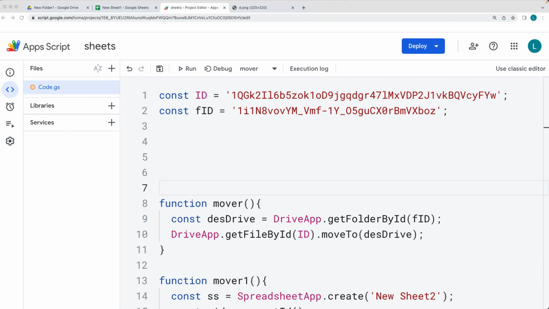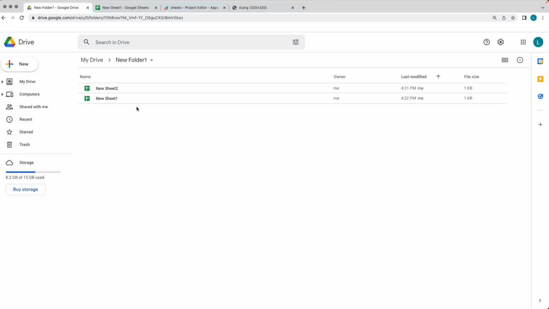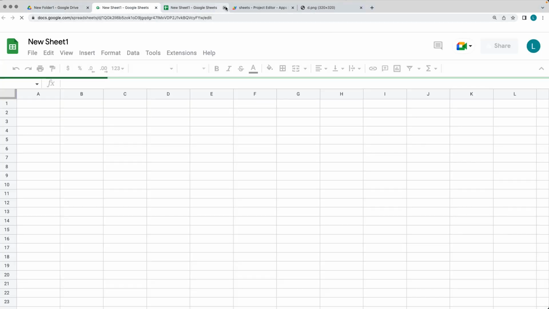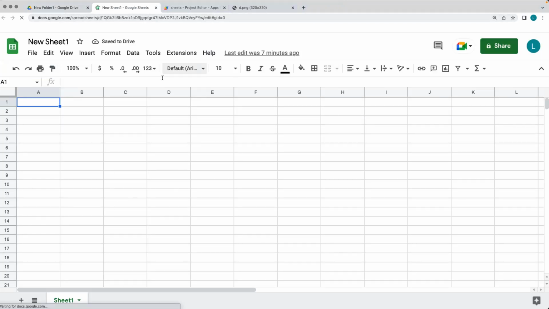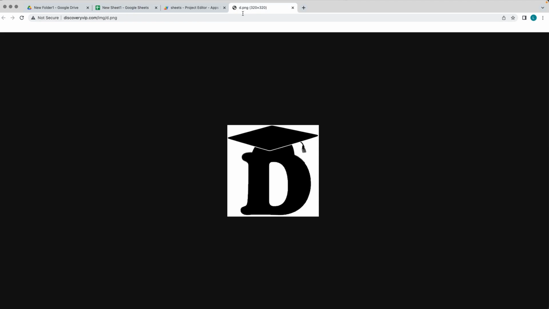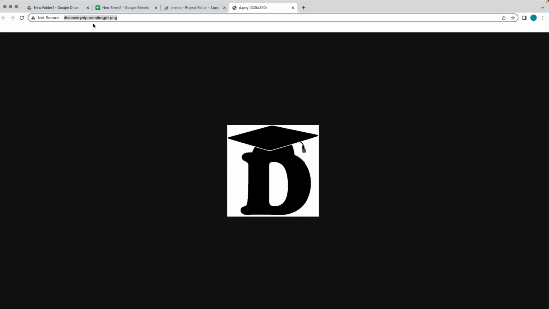So we also want to add content into the spreadsheet. Within the spreadsheet, sheet 1 is the sheet that we're going to be working with. This is just a default sheet. The first sheet on the page is going to be named sheet 1. And we're going to be selecting a file, which is going to be an image file that's sitting on the web. We're going to select it by its URL and bring that into the spreadsheet.